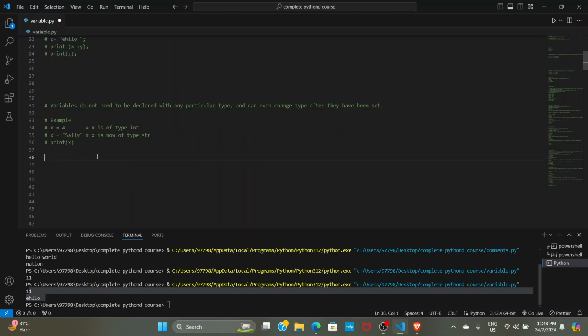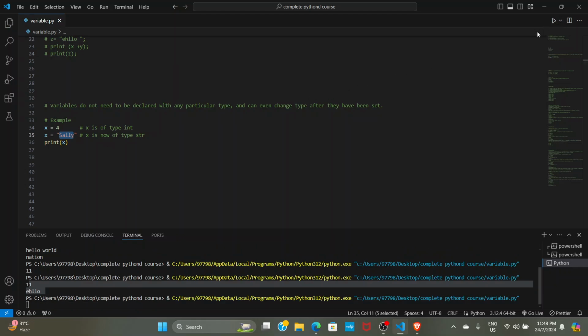We can also see another example. Here we have x equal to 4, an integer, and x equal to Shelly, that is a string or character. Just run the code and see what's happening.